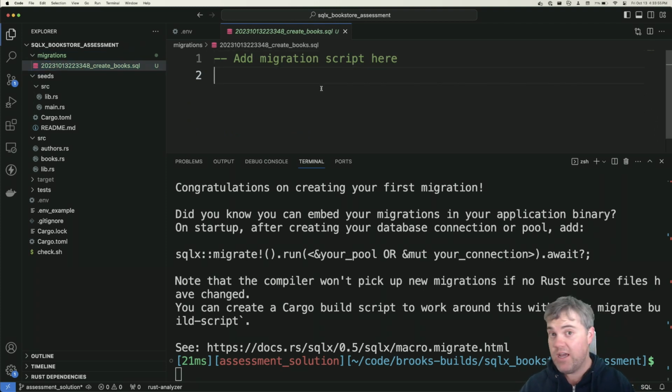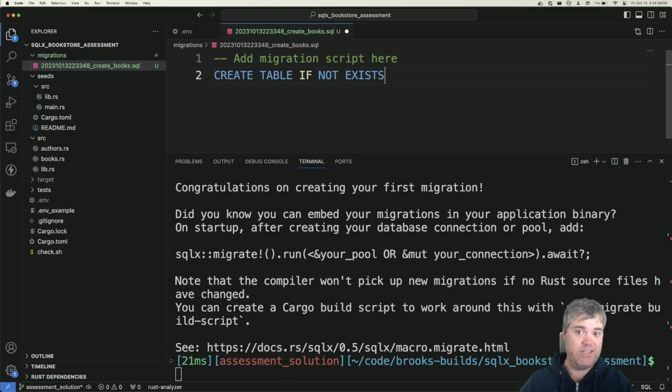So this is going to be a simple SQL script. So not insert, create table if not exists. We generally do if not exists. That way, if the table does exist, it won't just crash out because it already does. So it won't really run anything beyond this if it already exists for us.